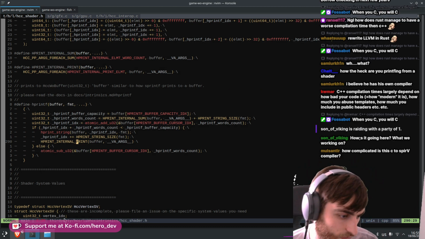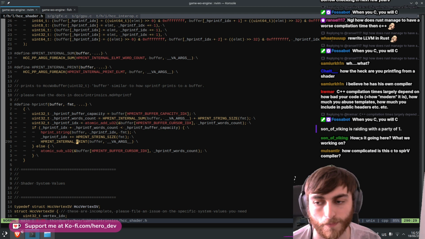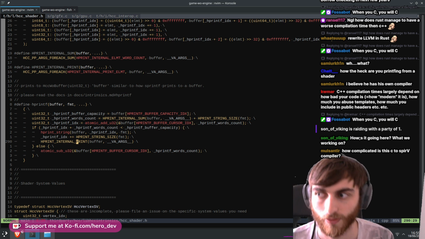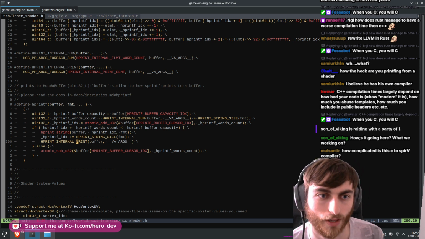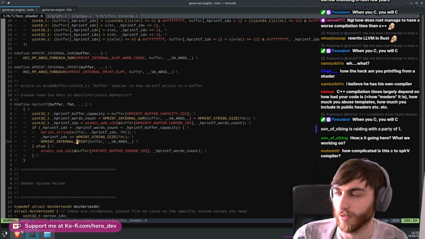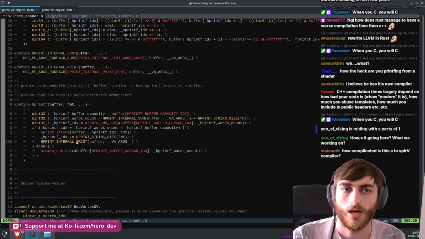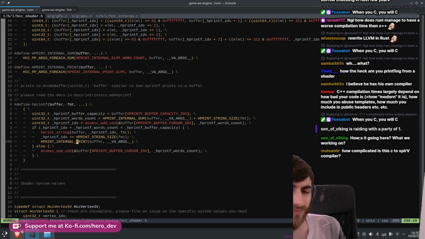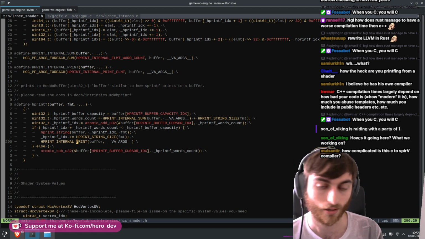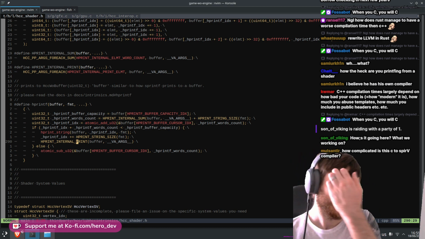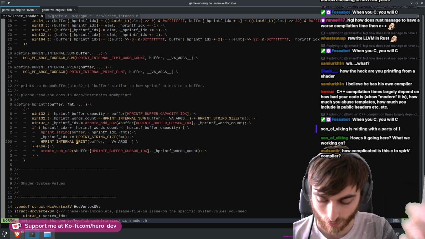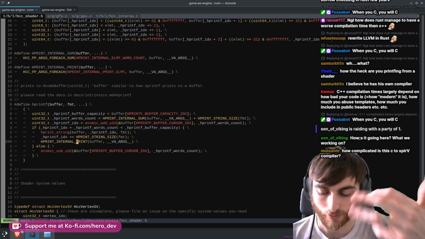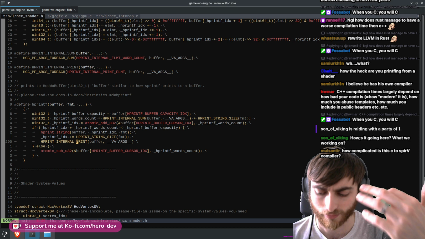How complicated is a C to SPIR-V compiler? Well, at first I was just programming a new shading language because I thought the shading languages were kind of old and very limiting, but I wanted to make it as close to C as possible, so I could share my CPU and GPU code. And then as I went on, I kind of had to be compiling C to SPIR-V. So I wrote my own preprocessor, tokenizer, syntax tree, IR, abstract machine language, and we translate that into SPIR-V.